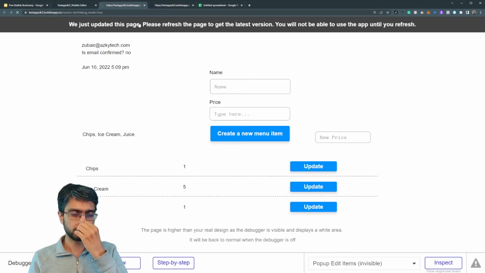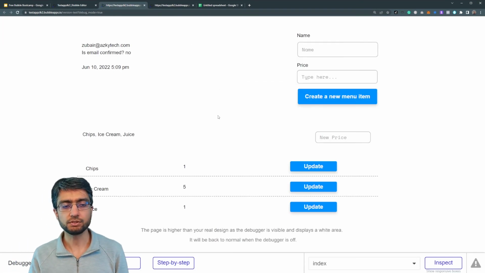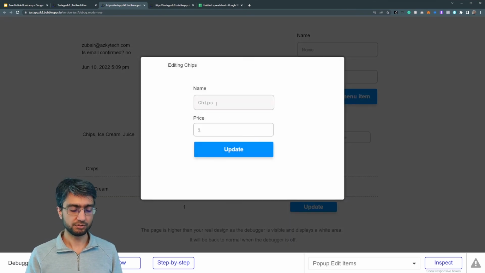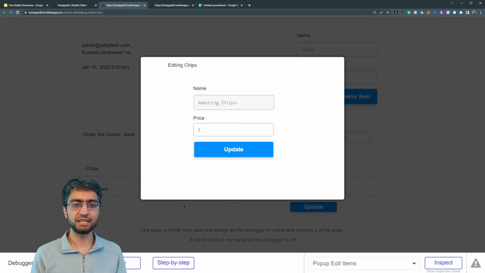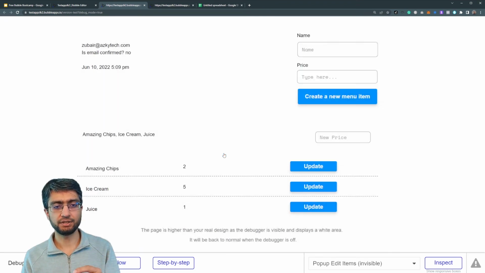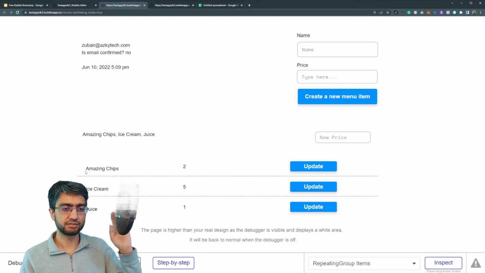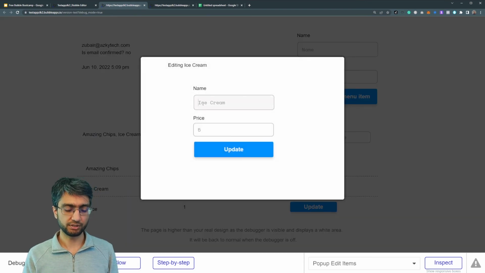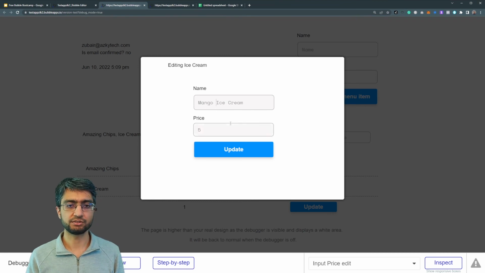Okay, so if I refresh now, I can click update, chips, amazing chips for $2 because they're amazing. I click update, the pop-up hides, amazing chips, $2. Ice cream, okay, let's make it mango ice cream.